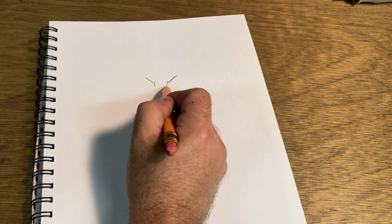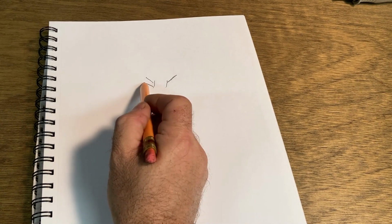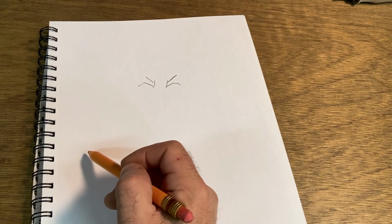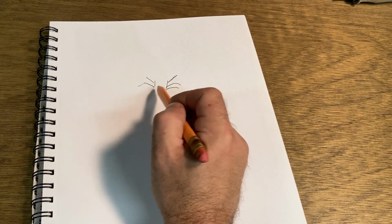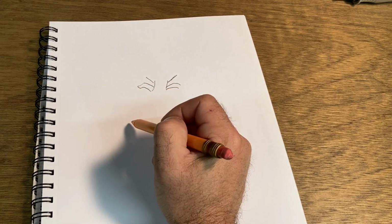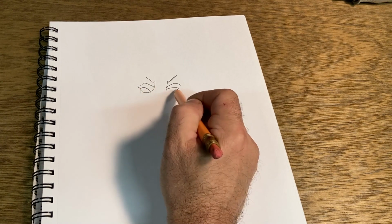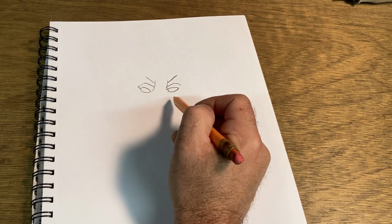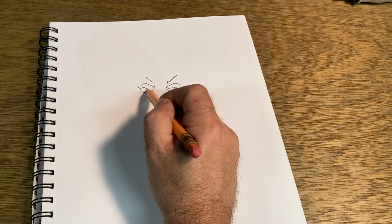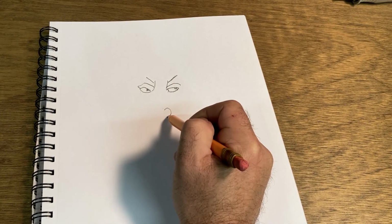Okay, so I'm going to draw two lines down like this, kind of angry lines they look, and then right at the top, I'm going to draw a line just like that. We're going to put the eyes at the bottom of those two lines. Just like that. From there, I'm going to draw another line on both sides. And we're going to put his eyes right underneath there. And draw the pupils a little bit looking to the side. This will make them look a little more realistic and give them more expression. Don't just stick them looking straight out, okay?